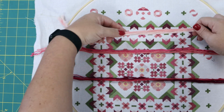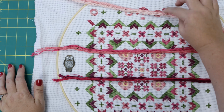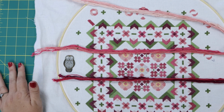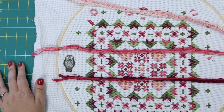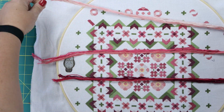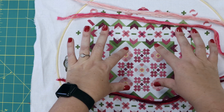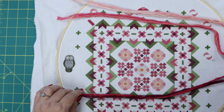So these lighter tones were going to be my highlight colors. And really the only time that I'm using this palest color is here in the little hearts of the tulips around. And if I were to do it again, I would probably switch it to this darker color, but I don't really feel like doing that whole part again. So those were my light highlight colors. And then these midtones would be the X's around the edges. And I'd use a mix of the midtones and the darker tones for my larger flower pieces.